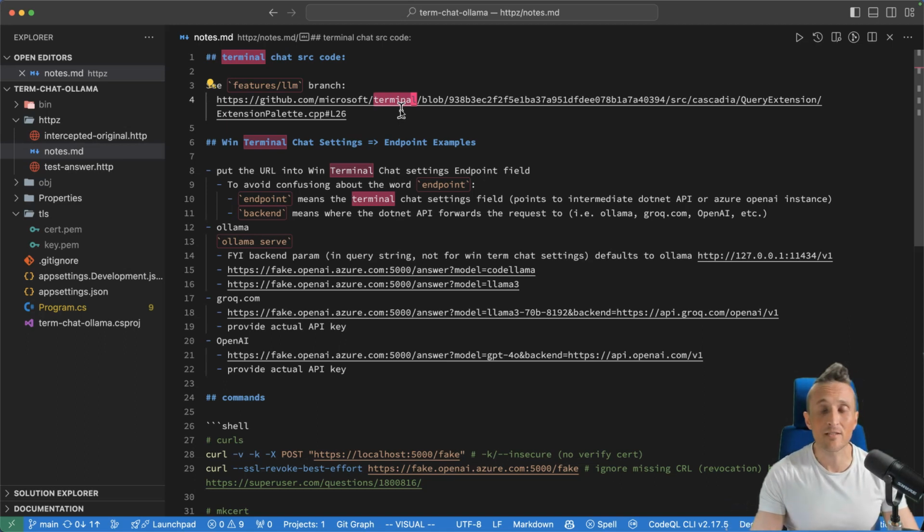It's a refreshing thing to do. It's fun. Plus, now I can use whatever backend I want for Terminal Chat. That said, I'm sure soon enough, they will modify the settings for Terminal Chat and the implementation so it could work with whatever backend you want. I'm sure that's coming soon enough. In the meantime, though, have at it. Grab this repository and see what you can do with this.